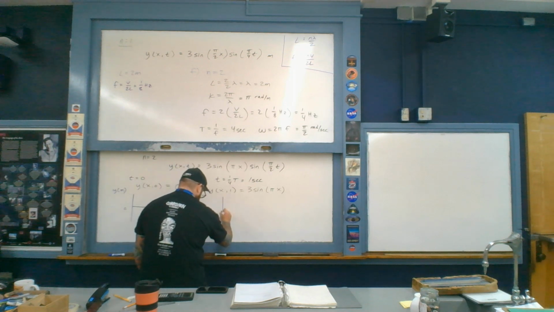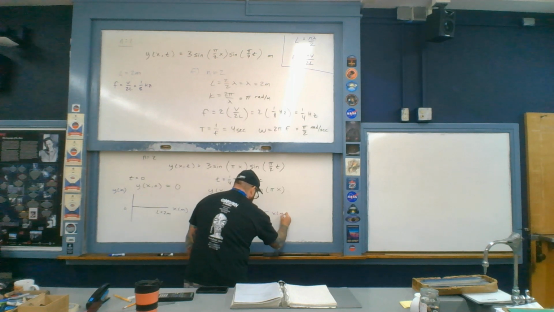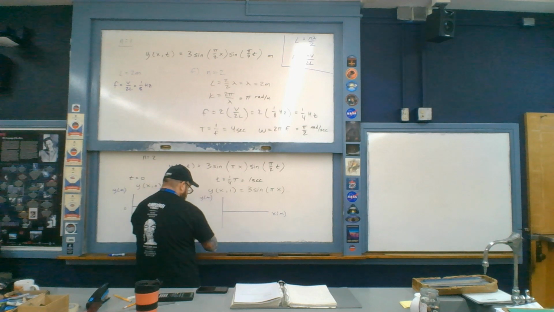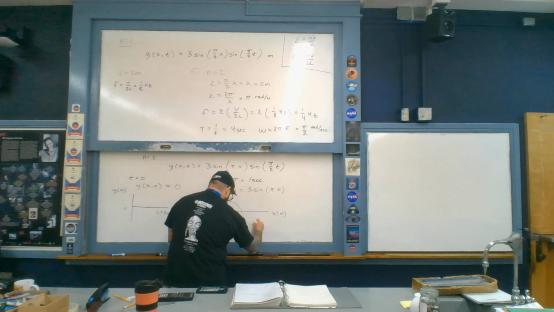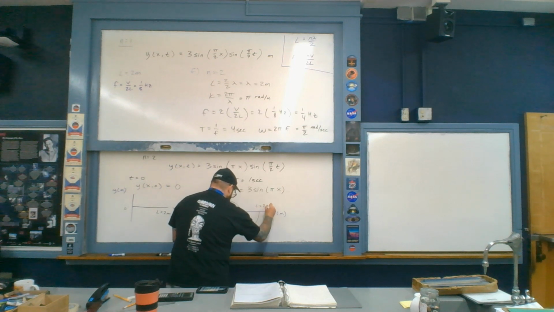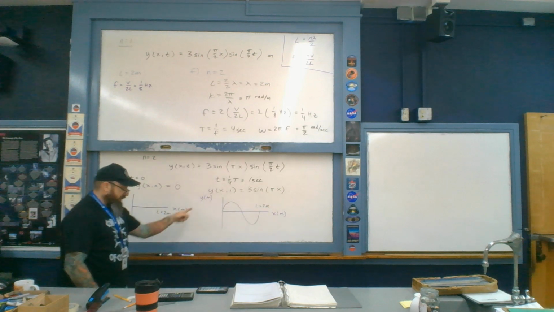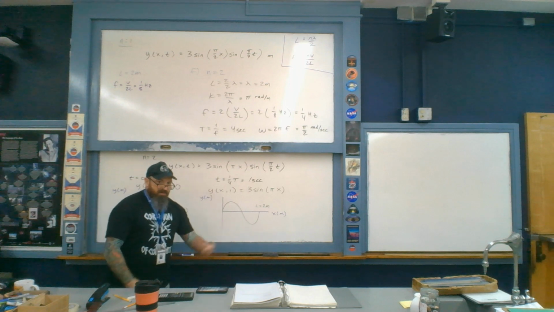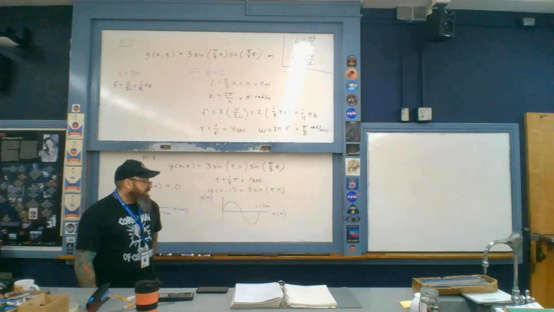So once again, x in terms of meters, y in terms of meters, and now I just draw a positive sine function like so. Here's the space L, once again, of 2 meters, and I'm drawing it with 2 antinodes. So I have a full wavelength here in this space L. After that, then the pattern continues in this manner in the following way.